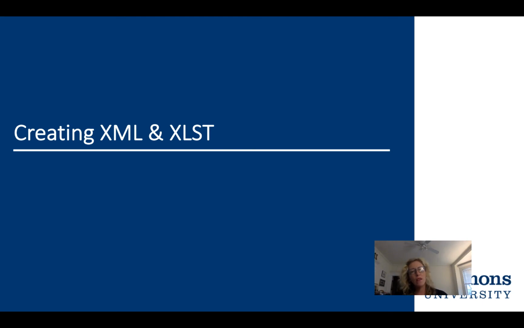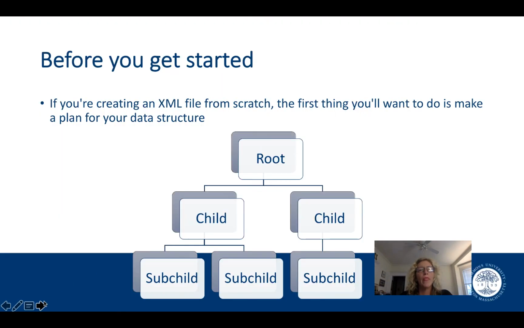And we're just going to look at some tips for when you're creating your XML and your XSLT files. So before you get started to create an XML file from scratch, the first thing you want to do is make a plan for your data structure. So you want to know what your root's going to be, what the children are going to be, and if you have any sub-children. So this is that tree structure that we talked about.